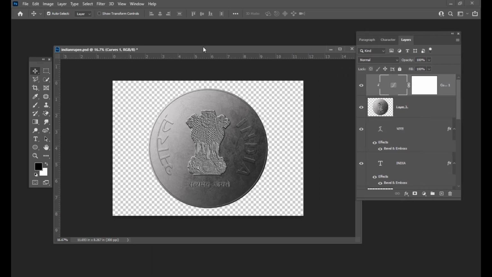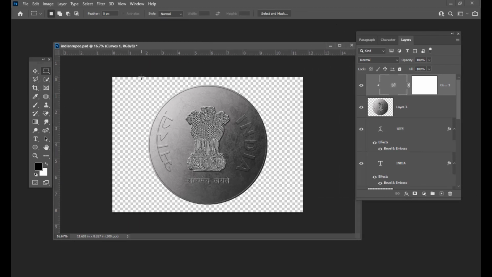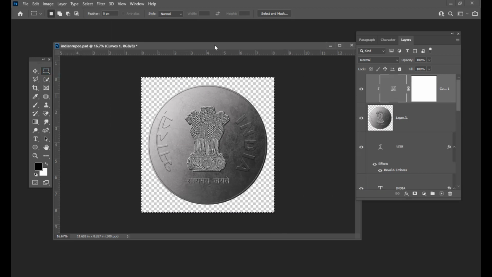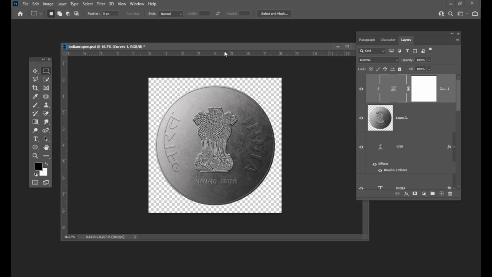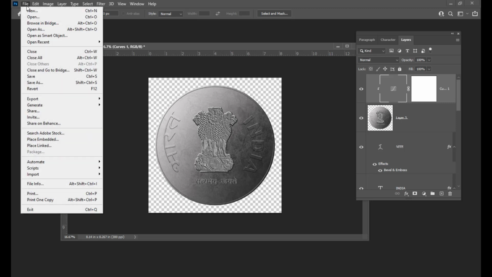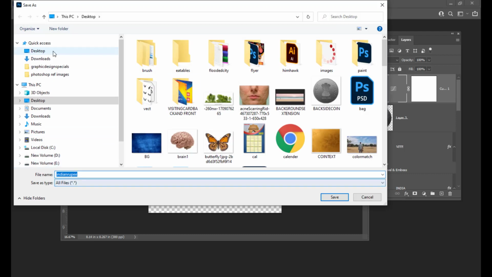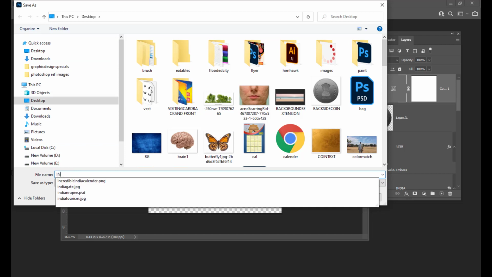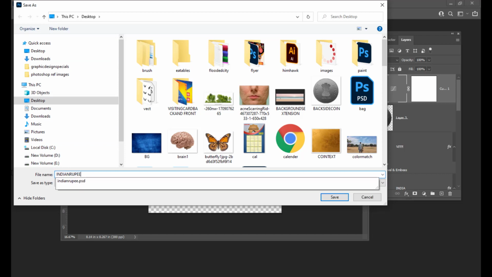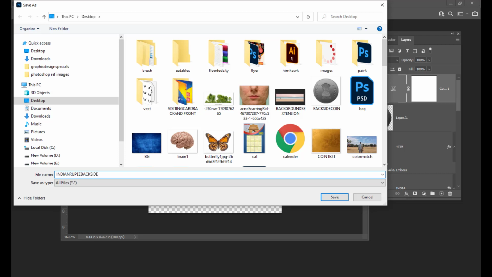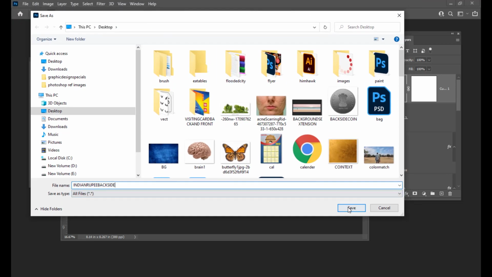So now we'll save it as a PNG file. We'll crop it, go to image and crop, and then we'll save it as a PNG file. File, export, and we can use this export as PNG, and then we'll simply name it Indian rupee backside, and we'll save it on our desktop.